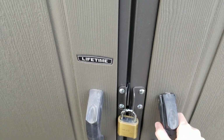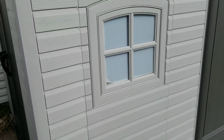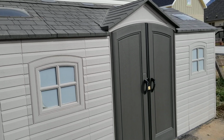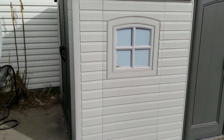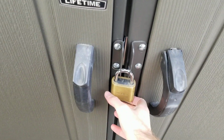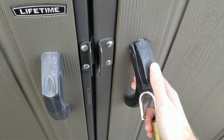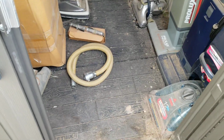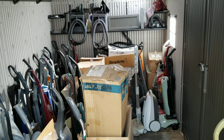So this is our Lifetime shed, and this is where the majority of the vacuums are. Just to show how big it is, that's where most of my vacuums are kept. So let's go ahead and get this thing unlocked and open the door. And here we are.